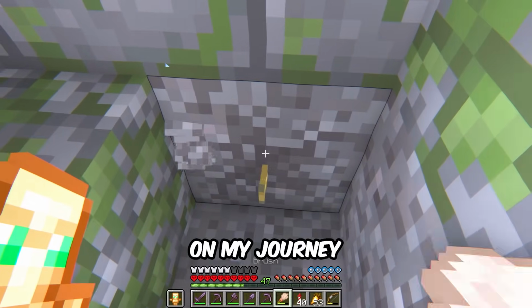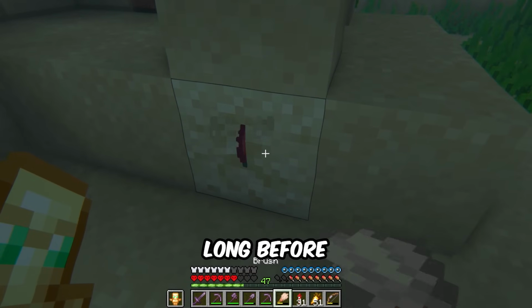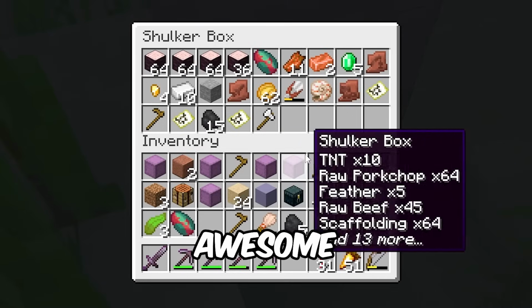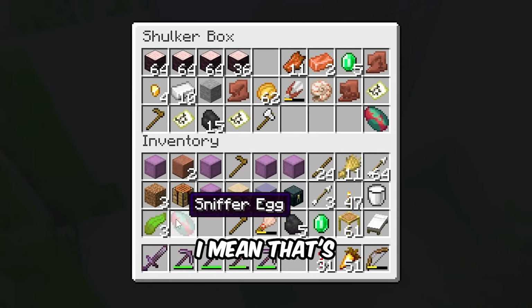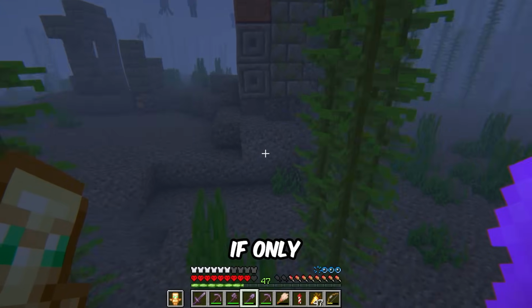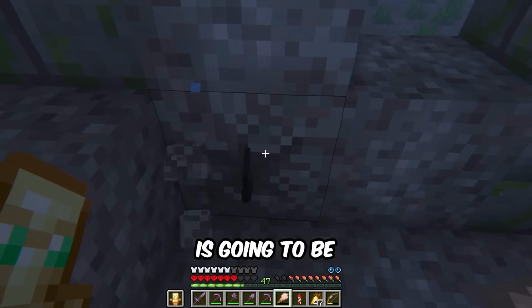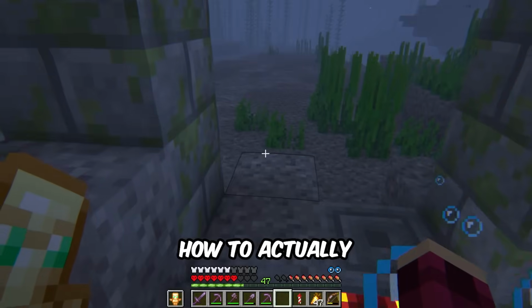Still, I continued on my journey, and surprisingly, it wasn't long before my luck had changed. No way, another sniffer egg already? Awesome, well, I guess I can't complain. I mean, that's two eggs now. If only the first one could have been that easy to find. Still, the next mission is going to be figuring out how to actually hatch them.